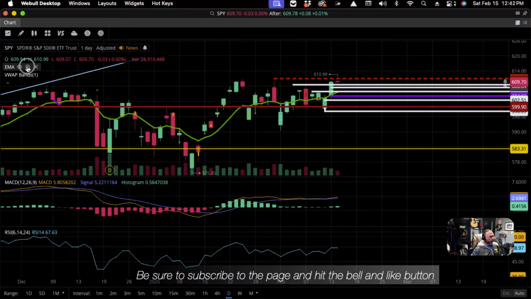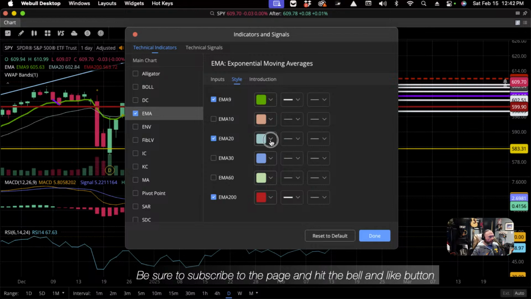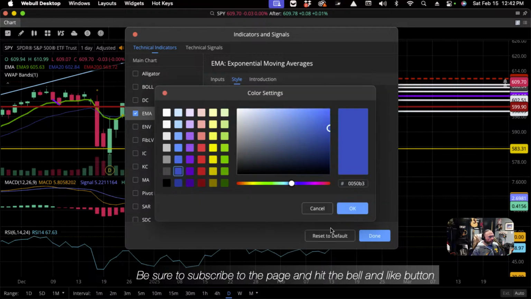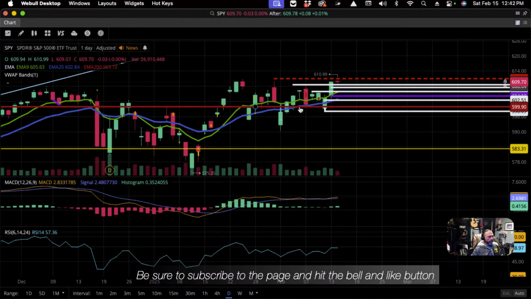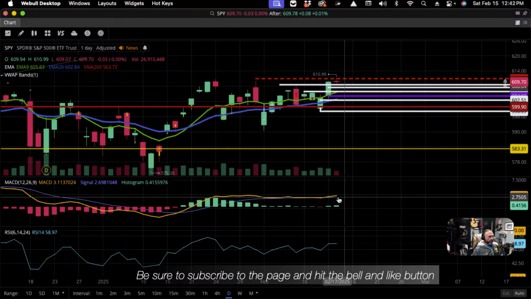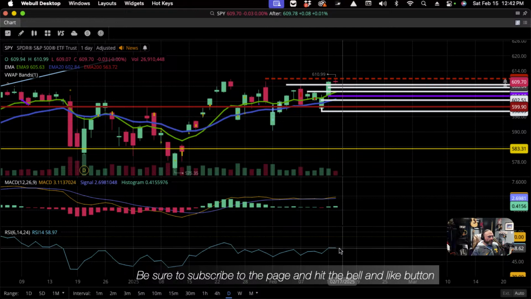If I go on, let me add the 20. There's the 20. We got a good green candle close above the 20. The MACD is starting to move up some, and the RSI is at 60. It's a little flat, I will say.